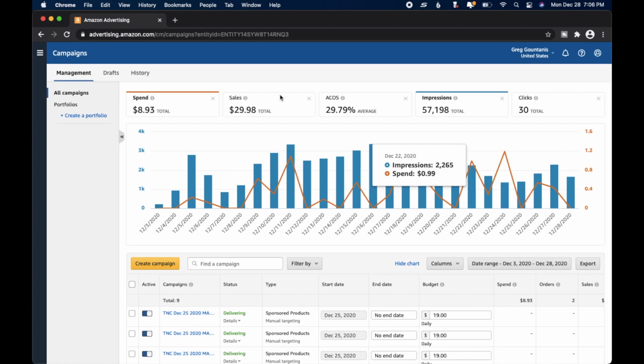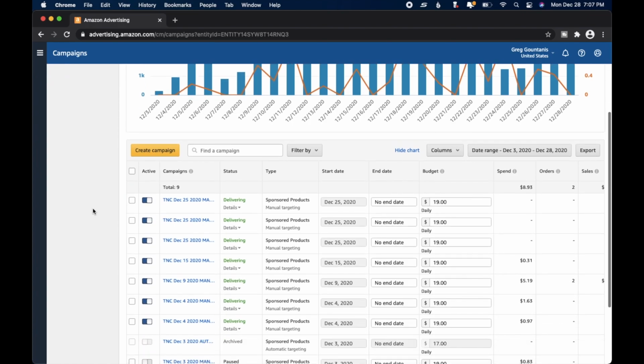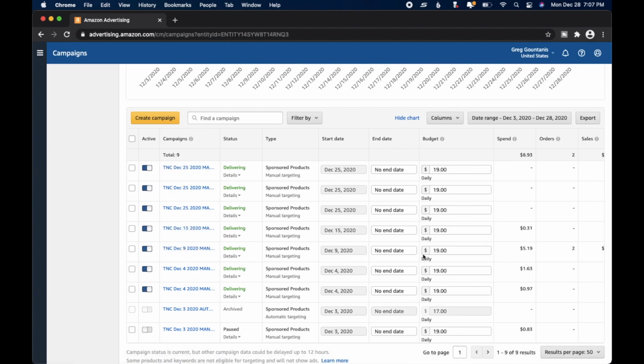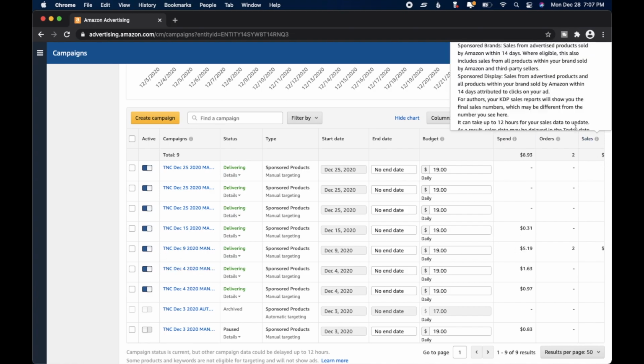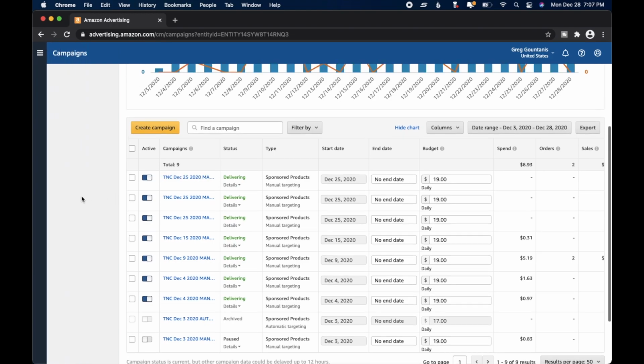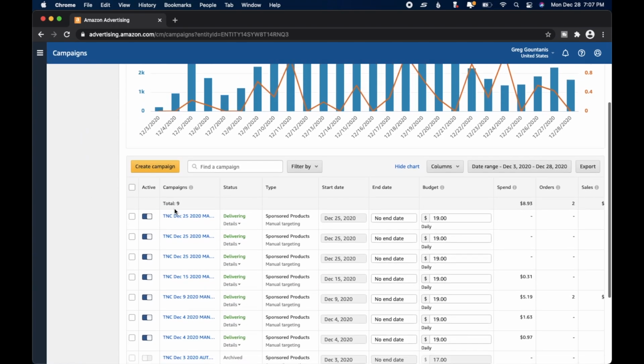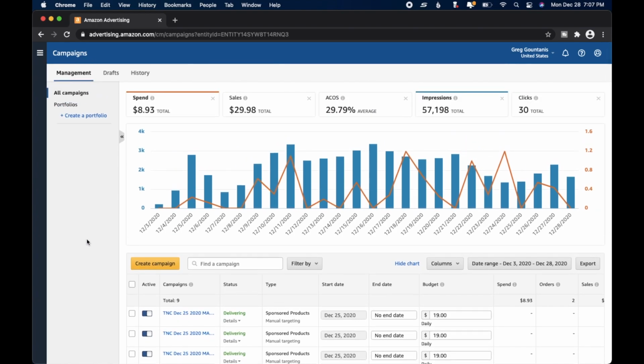So it's good to always check your dashboard and to always be apprised of what's happening with your ads. Even if it takes a week or two for your ad to gain traction in Amazon's system, I would still check your dashboard every day just to make sure that your spend is not ridiculously going out of control. And then of course you can see with each individual campaign, if you go all the way to the right, what the spend has been for that campaign, what the sales have been for that campaign, and so on and so forth. And then you can even click each individual campaign and look at what people are searching for, and you can really get into the weeds on that. But I think I'll save that for a more detailed analytics video perhaps about Amazon ads.